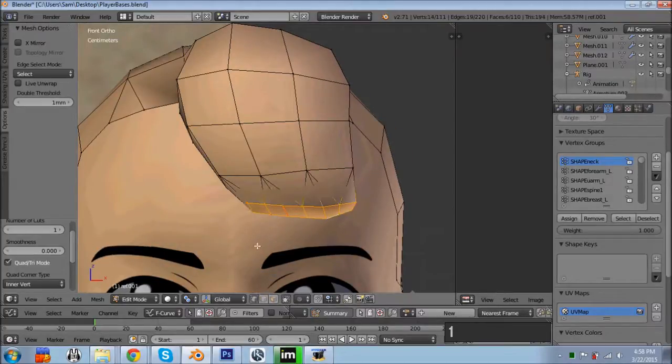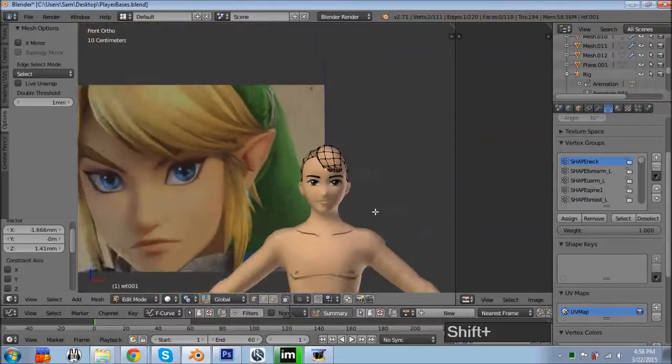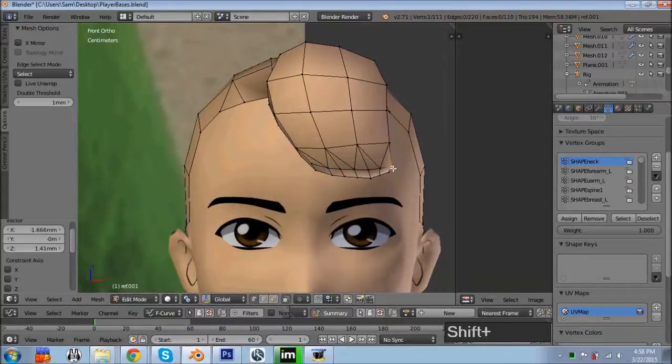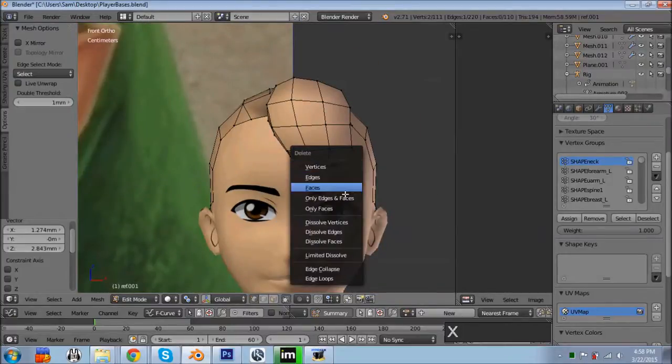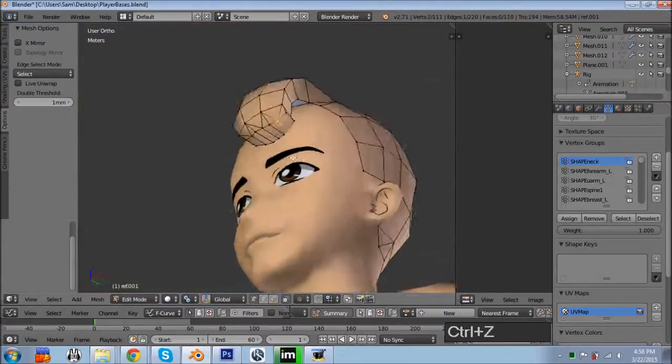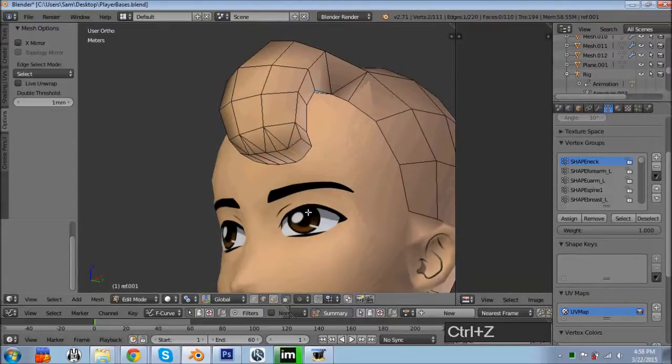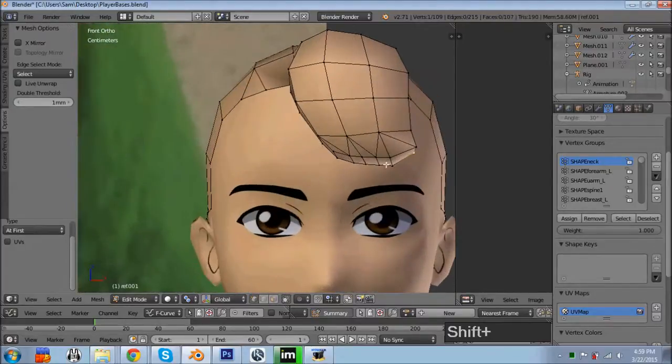So, okay, now I can adjust these to get the shape of the pieces. So it looks like it's 2 smaller ones and it gets generally thicker. And it looks like this one might be too many, so I'm going to hit X and then get rid of the edge loop. So that actually didn't work. Usually it'll get rid of the edge loop without, it's sort of magical. It just gets rid of the edge loop and you don't have to do much more, but I'm just going to merge these together. There we go.